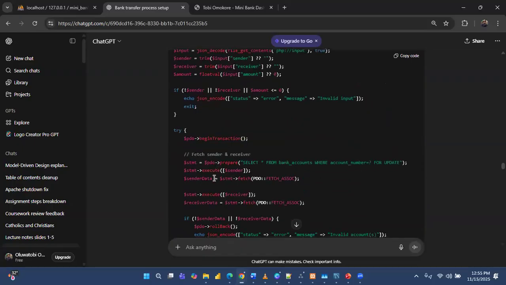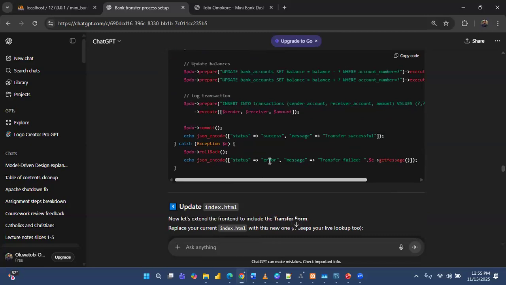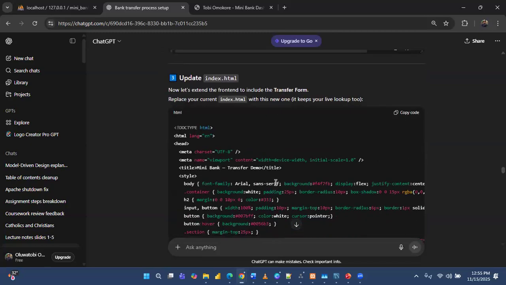All this code, normally it would take me at least one week to even write, but with AI you can do it in seconds. And this one is not even the paid one. There's still the paid one, which I can show you.